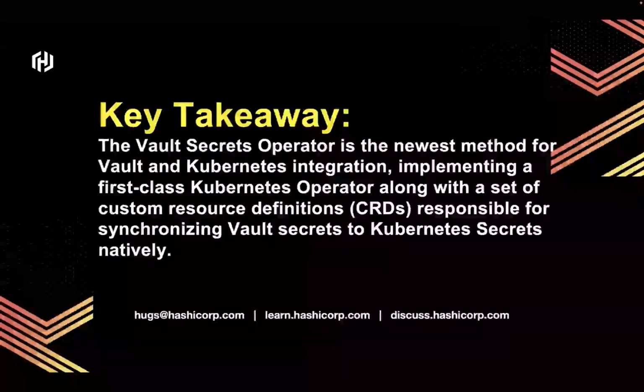So we come to the end of the talk, and the key takeaway is that the Vault Secrets Operator is the newest method for Vault and Kubernetes integration. It implements a first-class Kubernetes operator along with a set of custom resource definitions responsible for synchronizing Vault secrets to Kubernetes secrets natively.